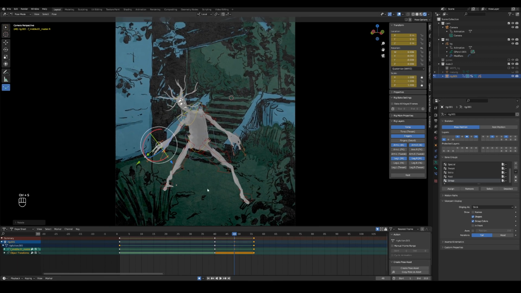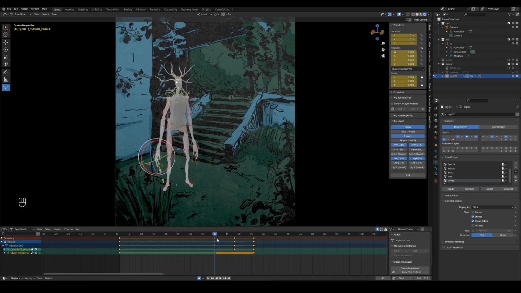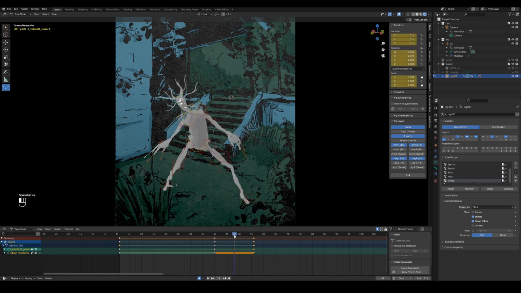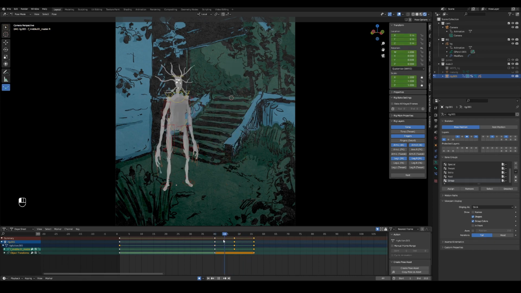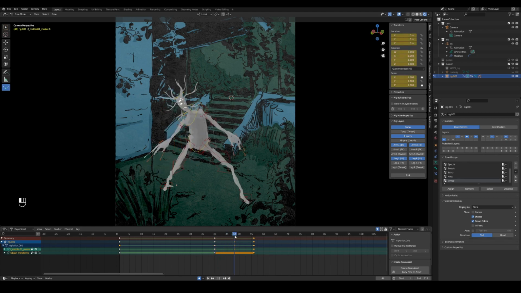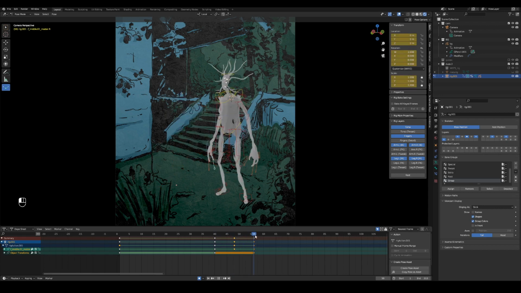And yeah, okay, let's say it's completely enough. Okay, so if I'm happy with those three poses, I can try to work on the keyframes which are between, the starting pose, the middle breakdown pose, and the final keyframe.